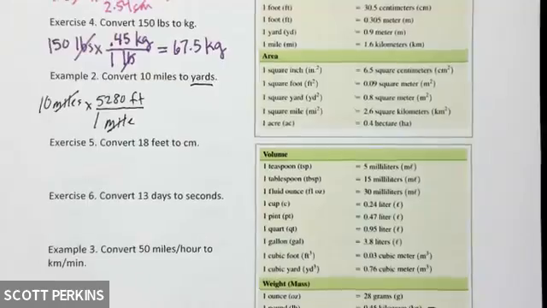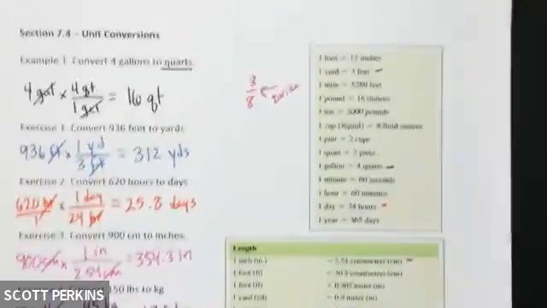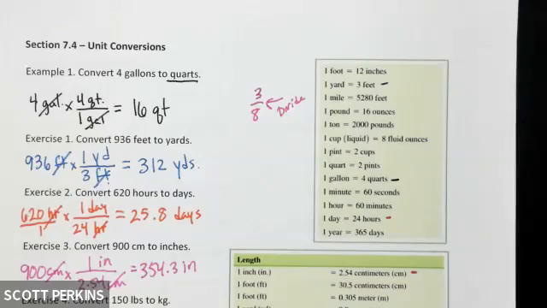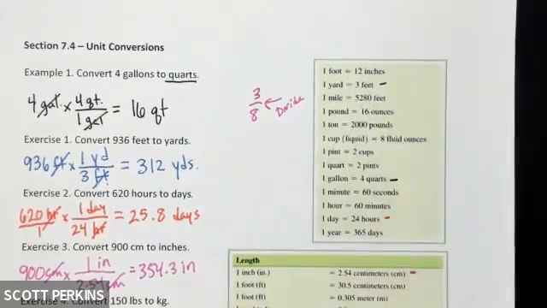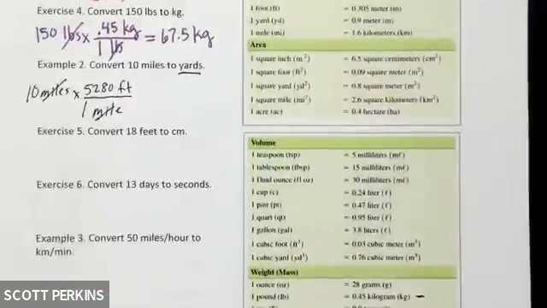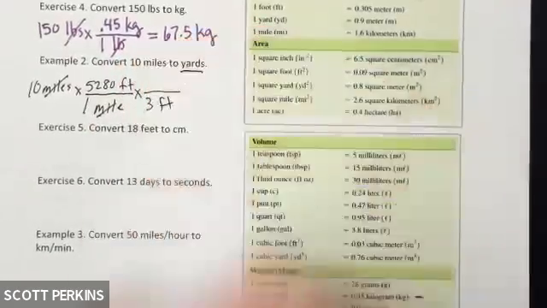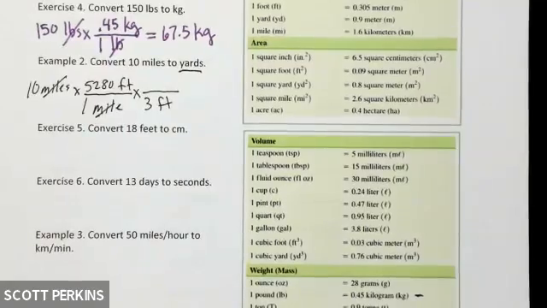Okay, so I'm going to go back up to my chart. I'm just going to slide it back up here. So can I get from feet to yards? Yeah, 1 yard is 3 feet. We used that one actually last time we were together. So 1 yard is 3 feet. This time I'm going to put the 3 feet in the bottom for the same reason we talked about in the previous step, and 1 yard on top.